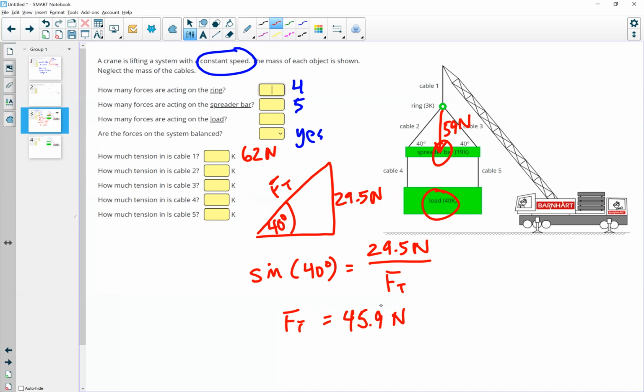All right, so that's how you figure out this one and this one. I'll leave the last one to you. It should be a little bit easier because at this point, it's not bearing everything above. Cable four and cable five are only bearing the weight of this load. And there's no angle to deal with, so you don't have to worry about any trig, but they are sharing the load. So I'll let you see if you can figure that one out on your own. But hopefully that helps you understand those two challenge problems from the positive physics assignment, Unit 8 on angled forces. Hope that helps.